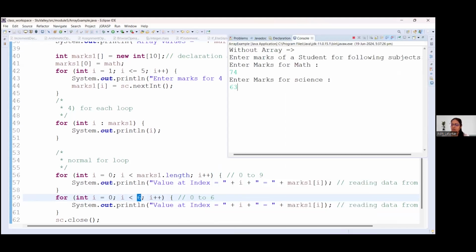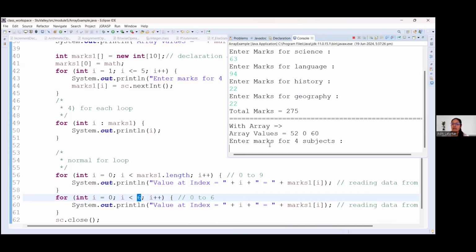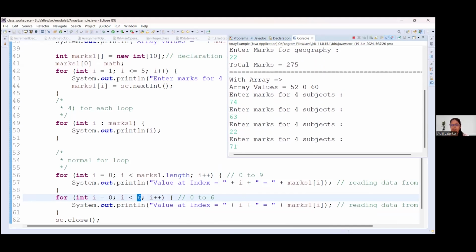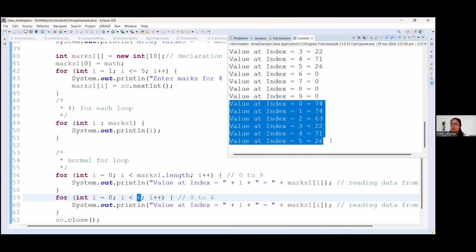So this is another way to iterate over the array. We always use the term iteration, just like the iteration of a for loop, you have to iterate over arrays. So you can see here, these are the values of 0, first, second, third, fourth, and fifth only.